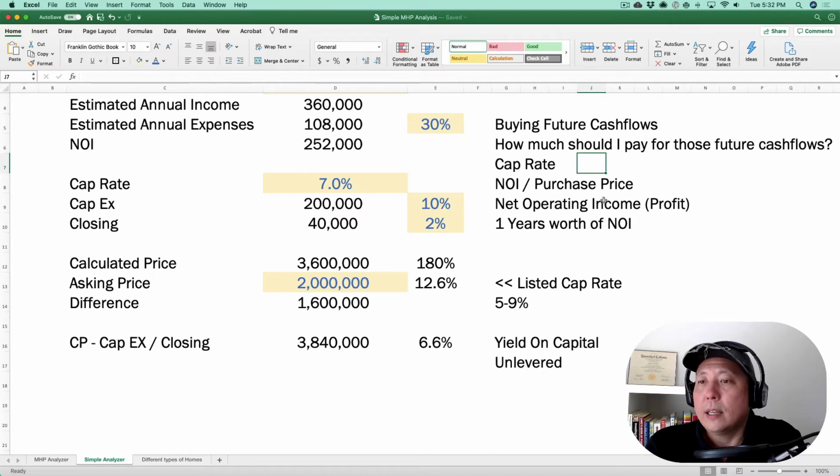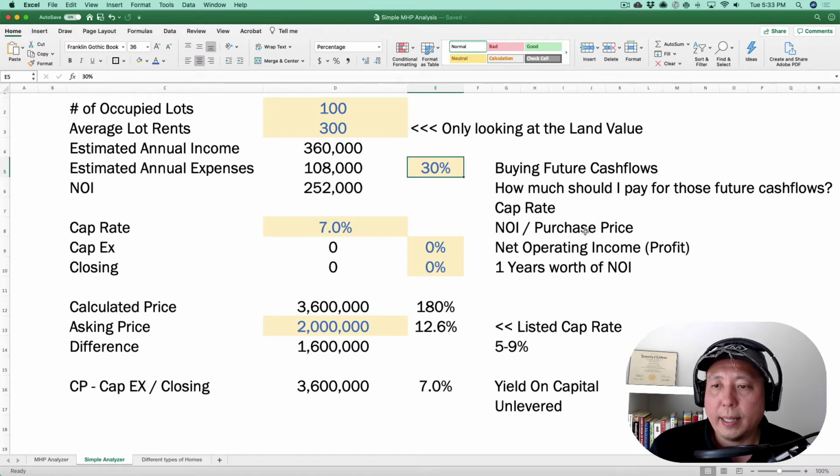You can look online. Certain states and counties will have the sales history for different mobile home parks, and you won't get an exact cap rate, but you can get an estimate of what the cap rate was depending on what the sales price was, how many units it is, and how nice the park looks. So these are all different ways for you to find out what the cap rate is. If the cap rate in an area is 7% for the type of mobile home park you're looking to buy, then you're hoping that the NOI divided by the purchase price of the park you're looking to buy is around 7%. Okay, so let's start with that.